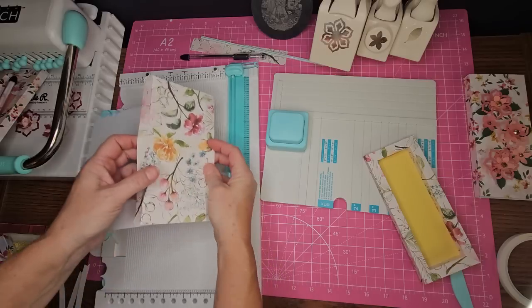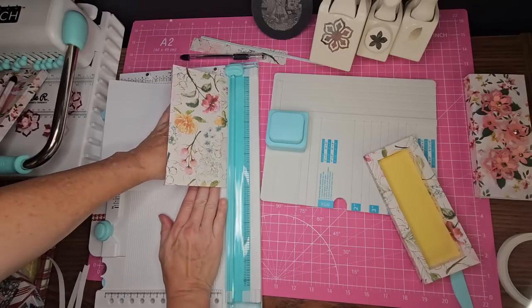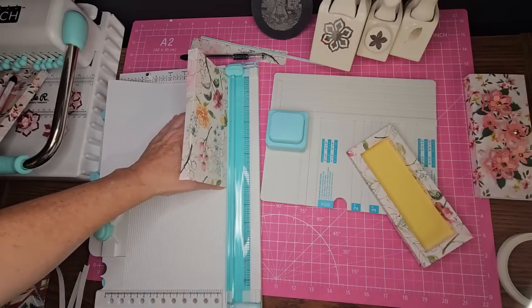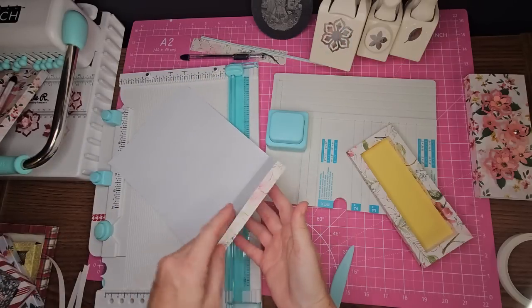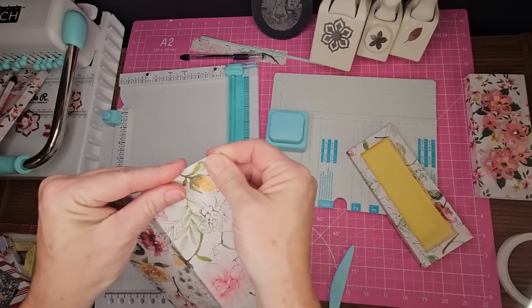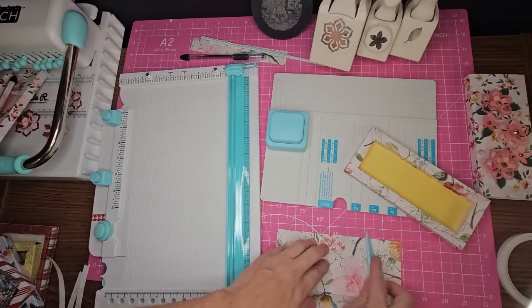So we are going to put the last folded edge as tight as we can get it up to the edge, open it up, and score at 3 inches. And we are going to fold on that score line using our scoring tool again.